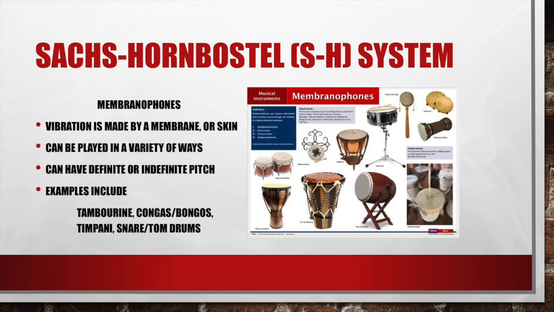Membranophones are played by striking a membrane or skin. These vibrations can be amplified using a larger resonant body, with the larger membranes and bodies creating lower notes. Membranophones can either have definite or indefinite pitch. Definite pitch means that the instrument can only make one note, whereas indefinite membranophones can change the pitch of their notes. An example of an indefinite membranophone is a timpani, which uses a foot pedal to stretch or loosen the membrane. This results in either a higher or lower note.